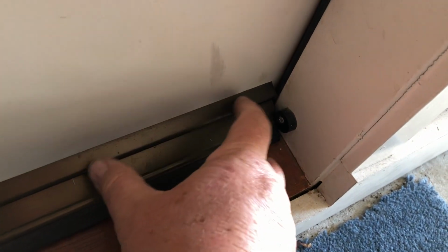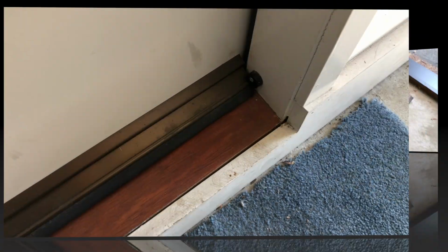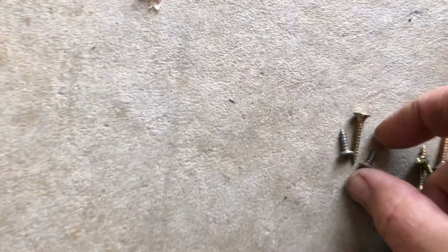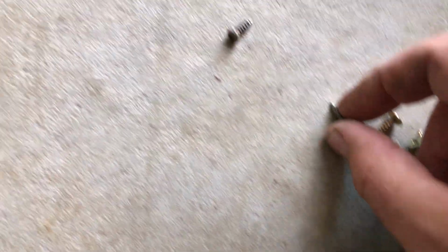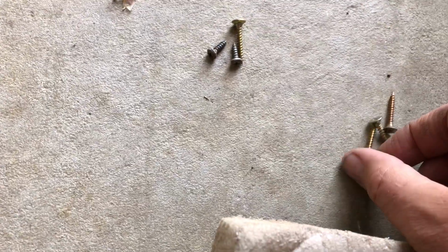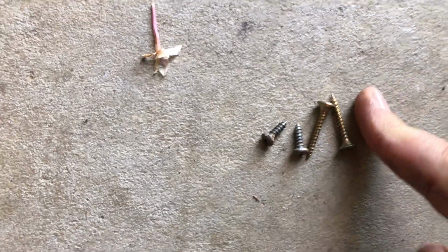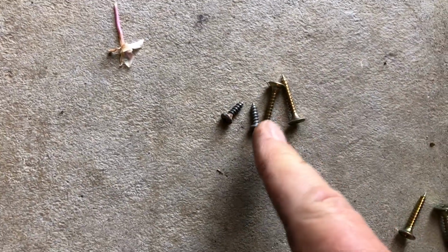The other thing that happens with these though is they start to fall off, and I'll show you how to fix that. I've got this weather strip off because I was just painting it, but it had started to fall off. You can see there's a little bit of a bend. It got kicked and carried on, but here's the screws that it was screwed in with. Now this had played up before at this end, and I replaced these screws, the ones it got supplied with, with these guys. Obviously they are much bigger screws, comparison size by my finger, and that tied this on when it came off, but then eventually the other end popped off and started to go all funny.